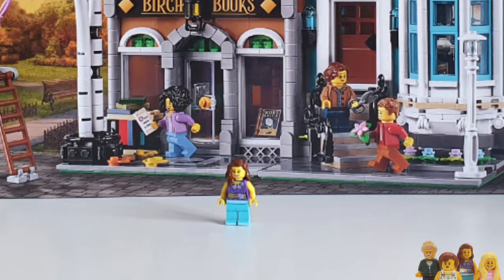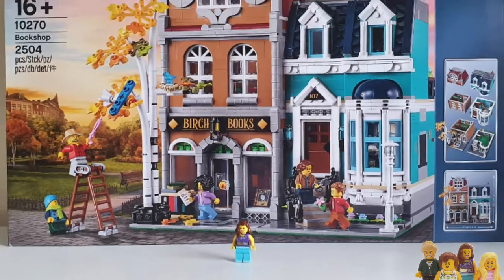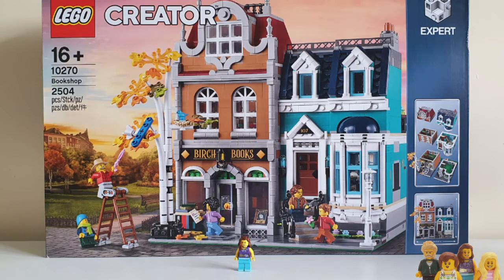You join me today for another modular review, and this time it's the Bookshop set 10270. So this is the 2020 modular. It's £150. If you want to pick it up, it's still available at lego.com.